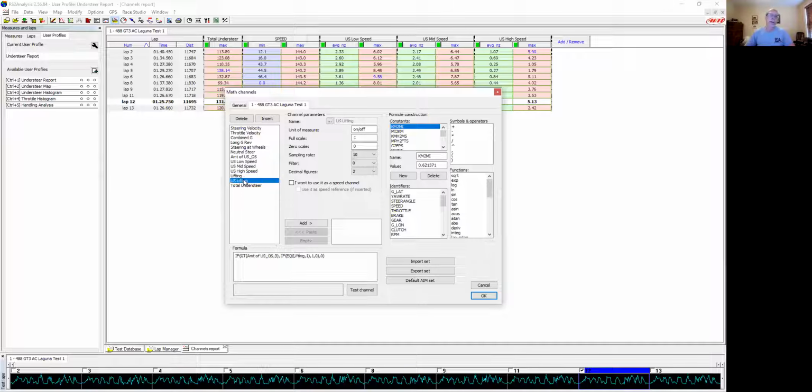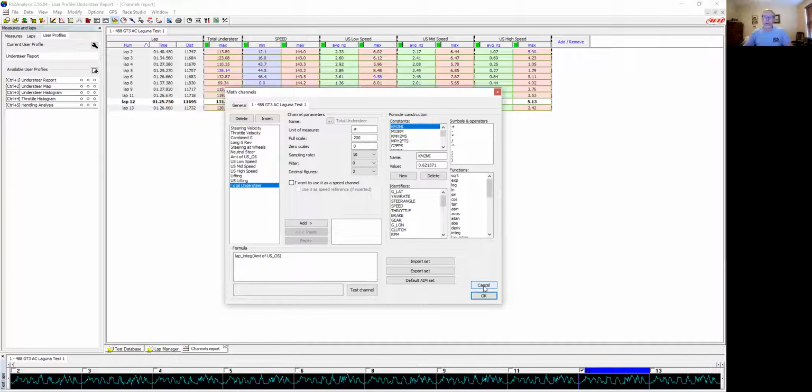This one we're going to look at quite a bit. If lifting is happening, is understeer greater than 3 when it's happening? If it is, then show us a 1. What I'm trying to figure out here is just how bad the understeer is that the driver is experiencing. Is it enough for him to lift off the throttle because he feels like he's going to go off course or something to that effect? Total understeer is simply adding up all the understeer over a given lap, so it gives me a number that I can compare against. So those are the math channels.